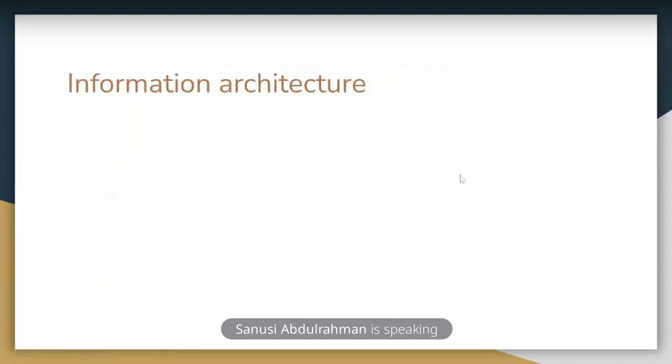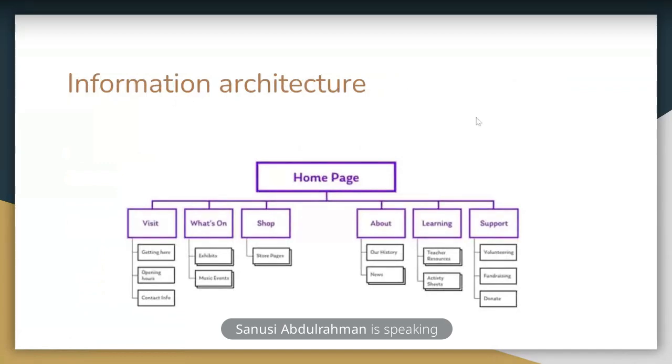So this is what an information architecture looks like. The home page, so you go to the visits. So these are the other things you can check on. Then the exhibit, the shop, the about, and so on. This is what an information architecture looks like. This is just an introduction to all of these deliverables, probably for advanced learnings. So you might get introduced to all of these in details.